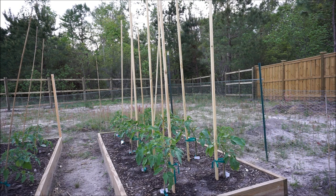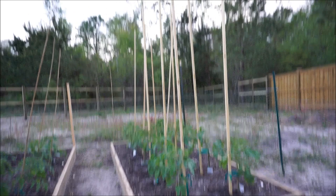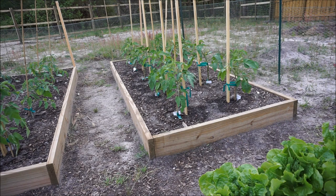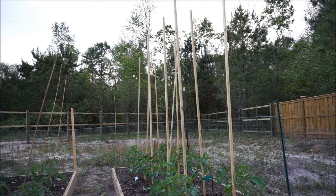This is why it's very important to use these eight foot or taller furring strips — that gives your tomatoes a lot of room to grow. Once you embed these into the ground about 18 inches deep to be firm enough to give the tomatoes enough support, these stakes are only about six and a half feet tall. So even using these really big furring strips, my tomato plants are limited to about seven and a half feet of growth — they'll only grow about six to twelve inches above the stakes before it becomes impossible to support.